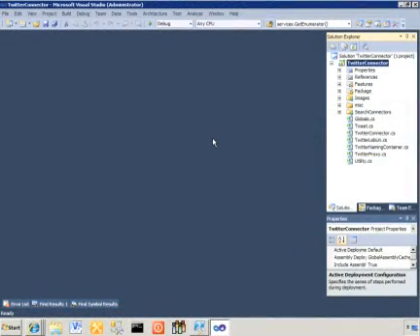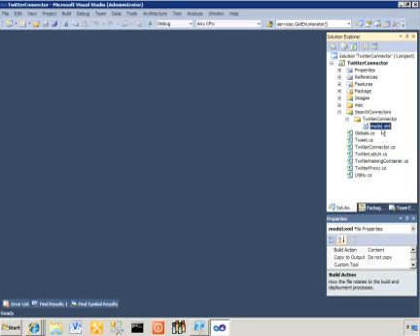Okay, so let me start this demo. This is a Twitter connector demo we're going to do, and what I have is I've built a SharePoint solution, called it Twitter connector, and really it's just an empty SharePoint solution, so nothing special here. What we've done is I've created obviously several source files here, and we're going to create a custom model, which I have here, and I'll show you all of that.